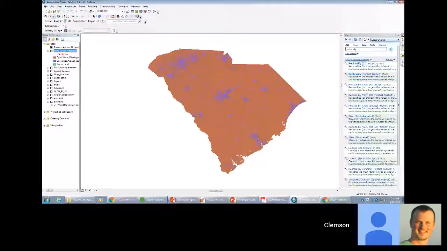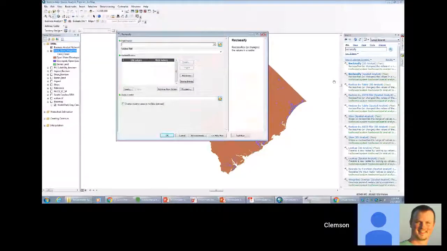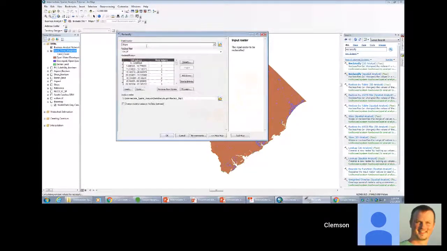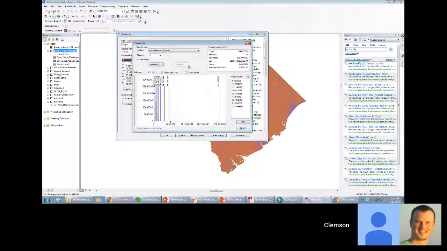And we can reclassify again our slope layer. Is everybody with me? All right. Reclassify our slope. Again, I'll go to the classify button there on the right. Change my number of classes, this time to 3. So we're going to have anything from 0 to 2, and then 2 to 4. And I'll set my classification method to manual.